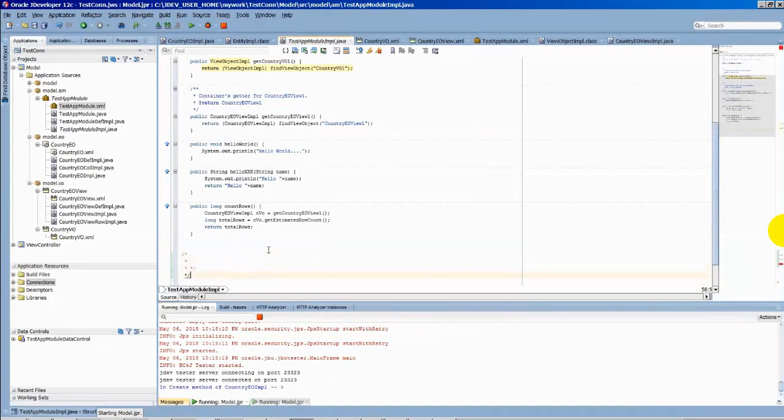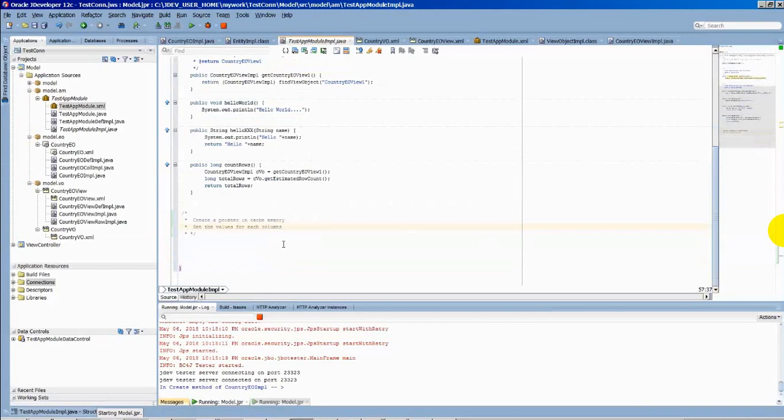Basically, we have to create a pointer in cache memory. That's the first thing we have to do. Once you create a pointer in the cache memory, then we have to set the values for each column.